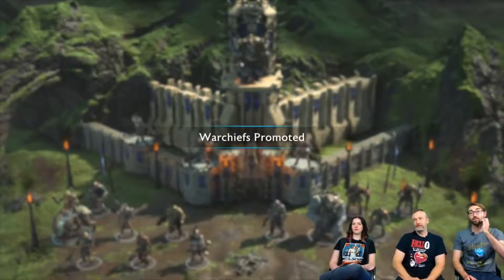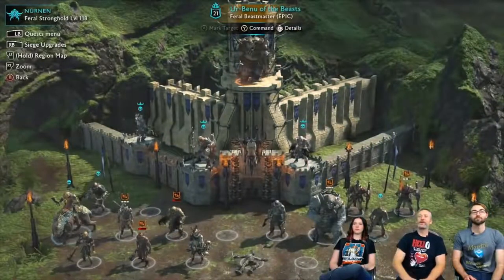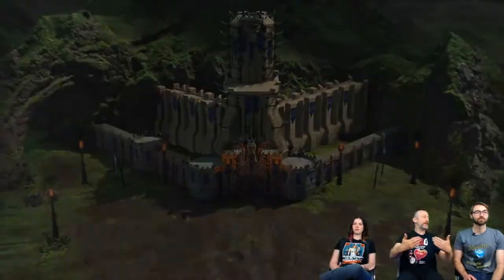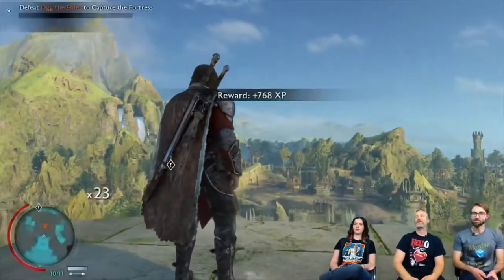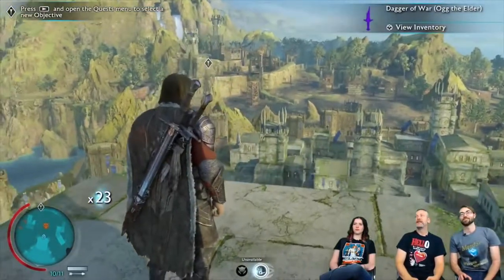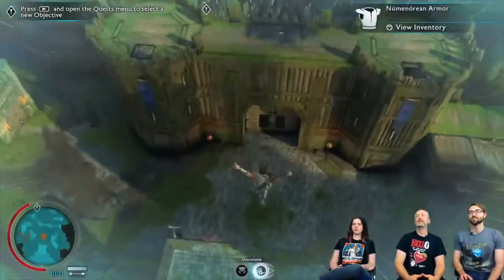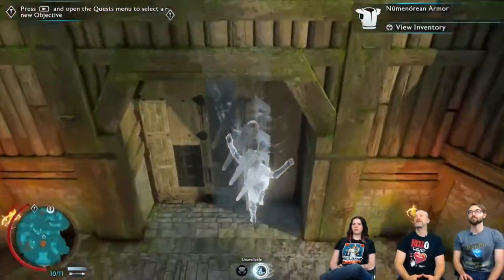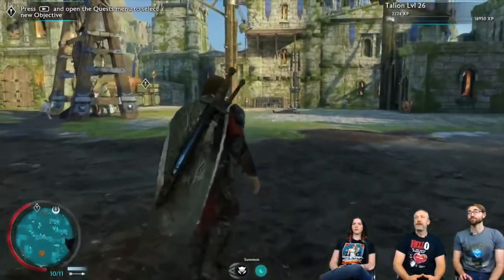And our warchiefs get promoted too. So those guys can move in. They can help defend the fortress. And then when we fight the defenses, of course, there's kind of the reverse of the assault. We have to defend the victory points and take down the waves of incoming enemies. Oh, that's awesome. I'm going to equip that dagger in honor of Og. Dagger of War. Hell yeah. And the Numenorean armor, just so people can see it, too. I think that's nice here.